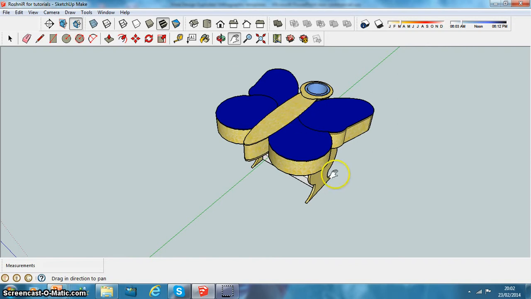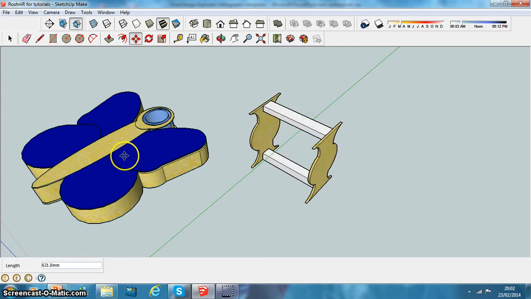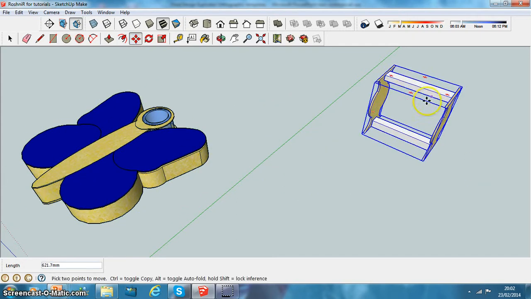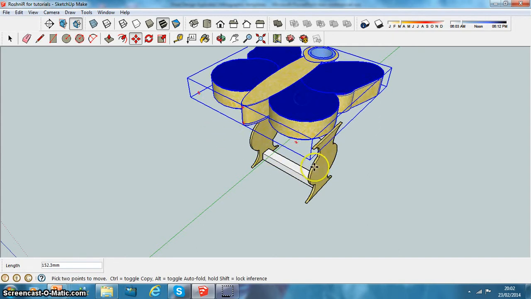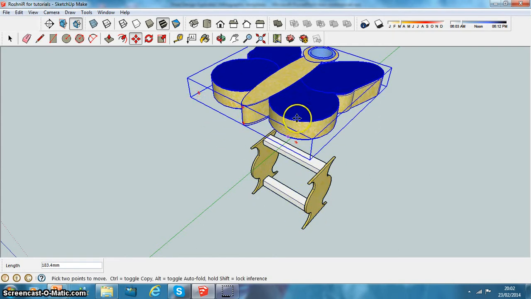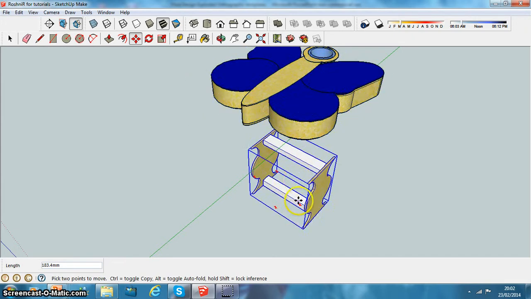Now, the thing to remember with an exploded view is that all the parts must be in line with each other, okay? There's no point in taking the individual bits and placing them in no relation towards each other, because that doesn't show how the product's been assembled. What you need to be able to do is explode it in line, so the examiner or whoever's looking at your folder can see how the products are assembled.